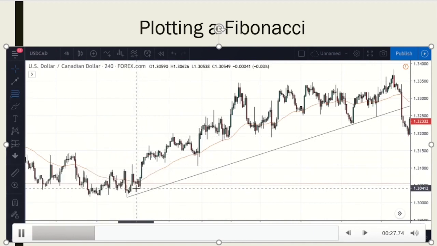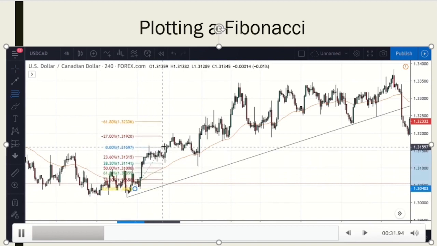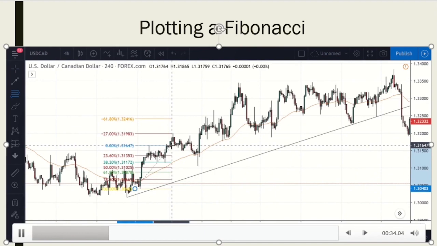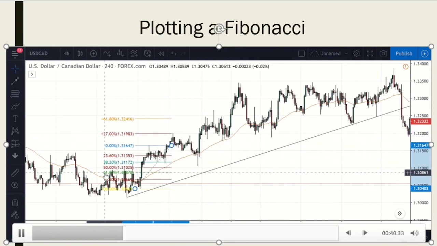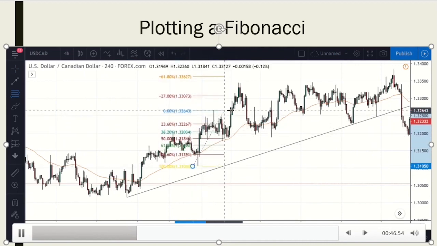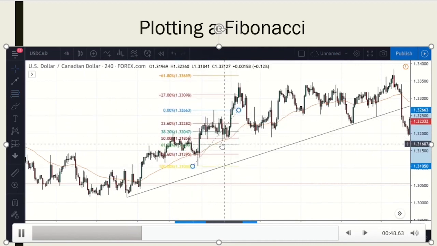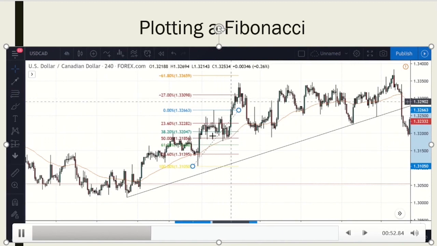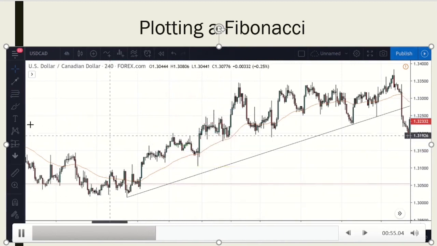So you create a new one starting from the higher low, take it to the higher high, and here you see a nice 38.2% retracement on the last one, and a lot of resistance at the 23.6%. It pushes beyond the 0, so you take it and you start again, from here to there, and you get a nice 50% retracement with a morning star on that actual 50% retracement. And these are on 4-hour candles.